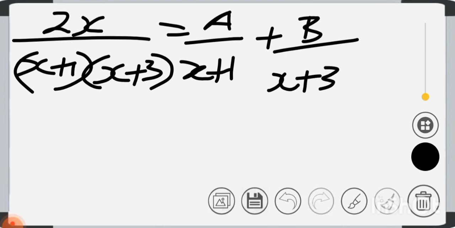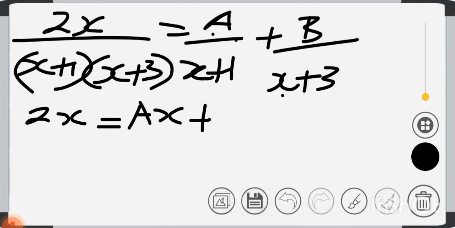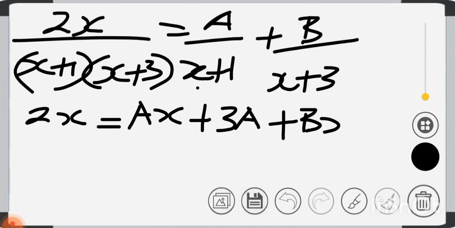And I told you, if you have just two factors here, you are free to equate the denominator, which is this. Just equate that to when you cross multiply this other side. That will be this times this. A times s is as, a times 3 is 3a. B times s is bs, b times 1 is b.